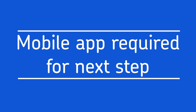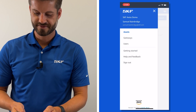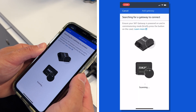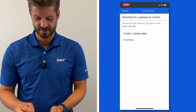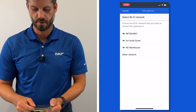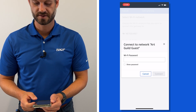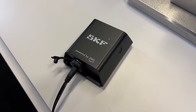The next step requires the use of your mobile app — you cannot use a web-based browser on your computer. Go into the mobile app, select the menu on the top left, and click on Gateways. Next, click on Add Gateway. It will search for your gateways and once your gateway pops up, select it and choose Pair. Then choose a Wi-Fi network to connect to, put in your password, and hit Connect and you'll be up and running. When pairing is complete, the orange light will remain solid and the gateway name will appear in the app.